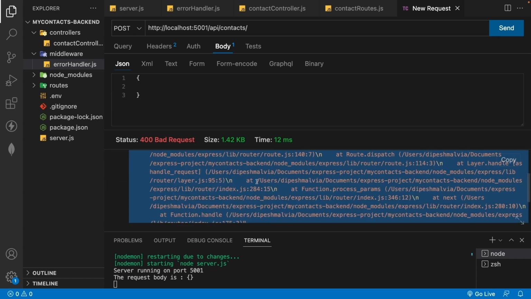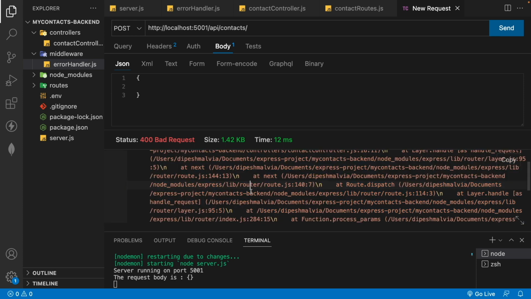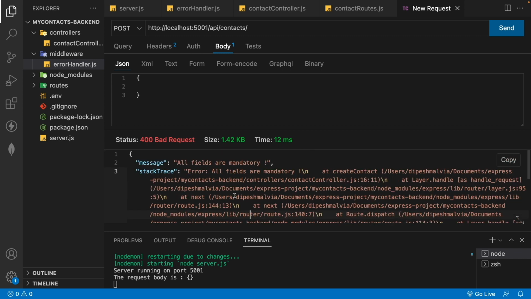So now you can make a condition that you need to display the stack trace on the development environment, and then on the production you don't want it. So you can make this condition as well. So now we are going to use the stack trace. So you will see that it will also show us in which file it has a problem, and it will show all the trace of our files.